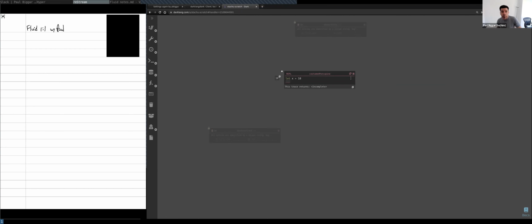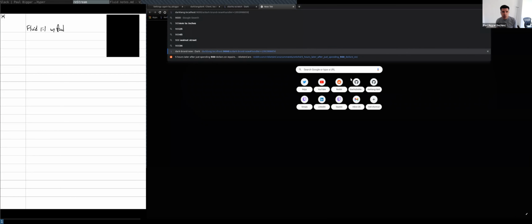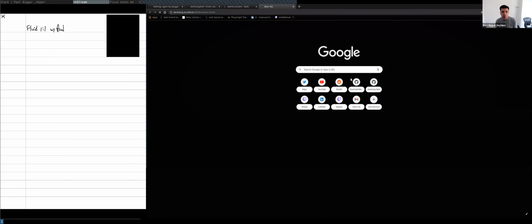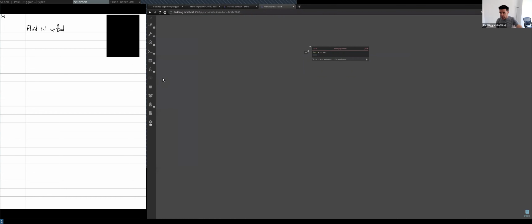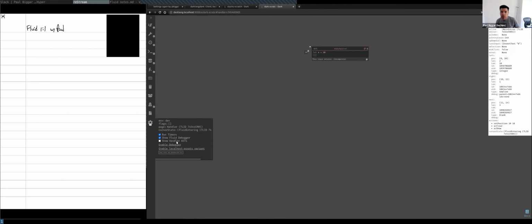So every time you press a key, that was processed by Fluid. And then Fluid turned those expressions into the HTML that we see here.